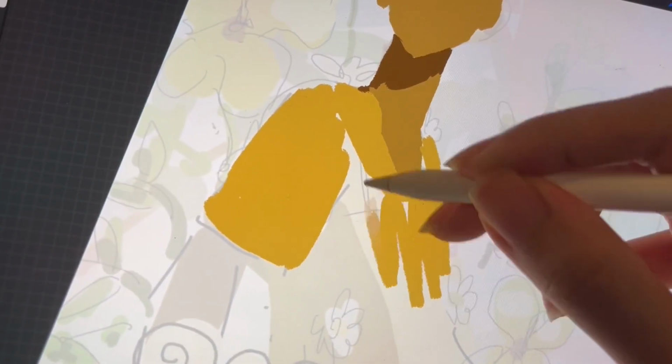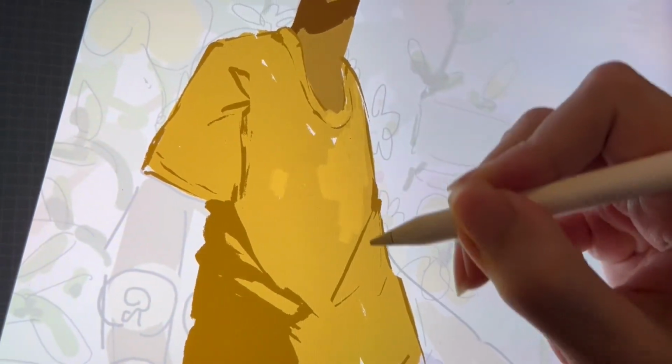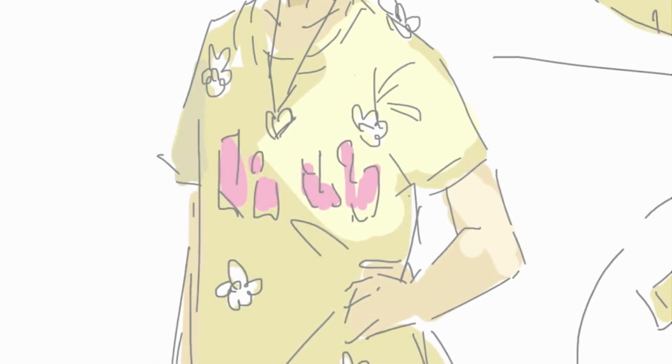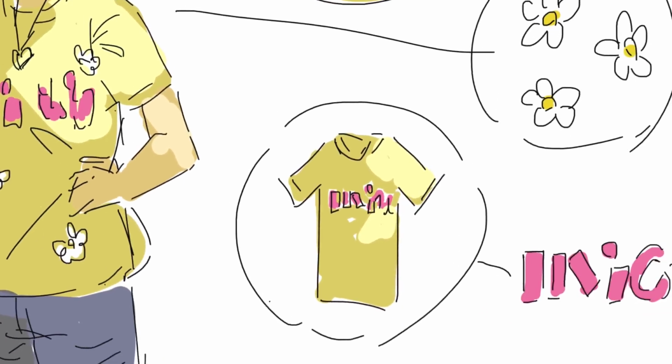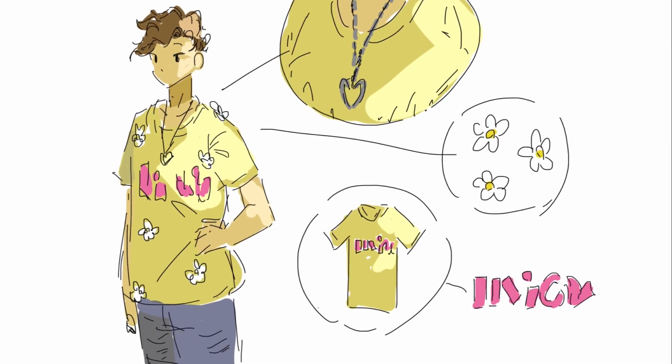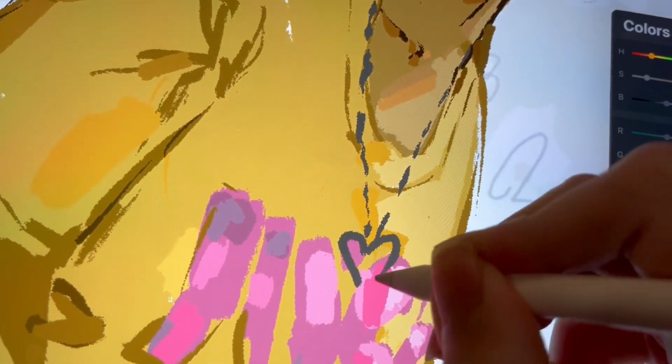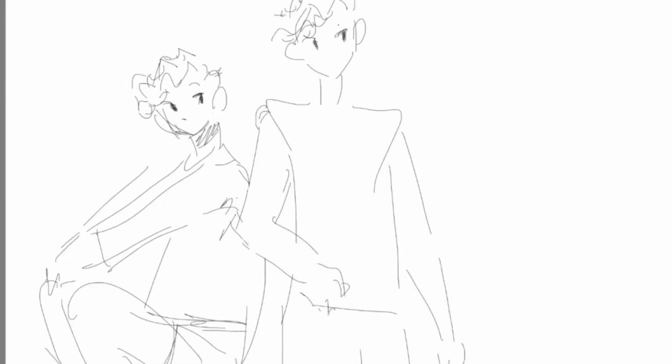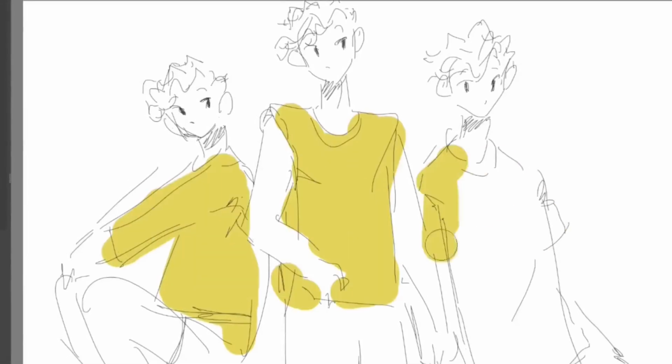Green can be friendly, sky blue can be cheerful, light pink can be welcoming, but yellow can imply sunlight, something that matches Mike as a person perfectly. However, sunlight can be too bright. To downplay that, I put a pink graphic on his shirt and make him wear a heart necklace. If the sleeves are too short, it can be read as athletic. If too long, it can imply low energy, less lively. So this length is perfect.